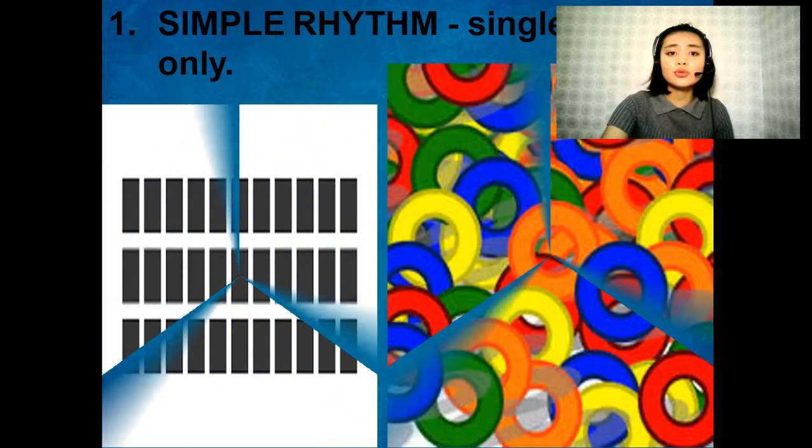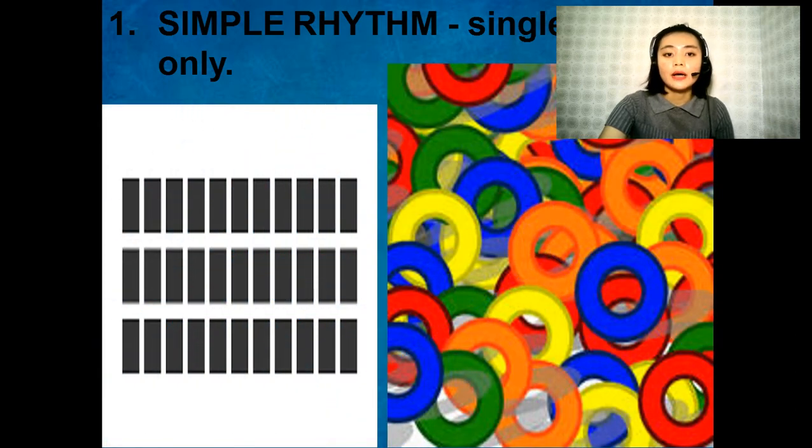Okay, so you have two types of rhythm. You have the first one which is simple rhythm. So, it only has a single motif. Okay? May isang motif siya. Pag nag-start siya ng rectangle sa una, rectangle na siya hanggang sa dulo. Pag nag-start siya ng certain number of rectangles sa taas hanggang dulo, certain number of rectangles lang din siya. Hindi siya nagbabago-bago. Katulad din ito, although ito, nagbabago-bago sila ng color, pero lahat sila ay bilog.